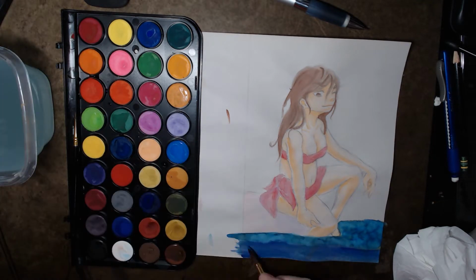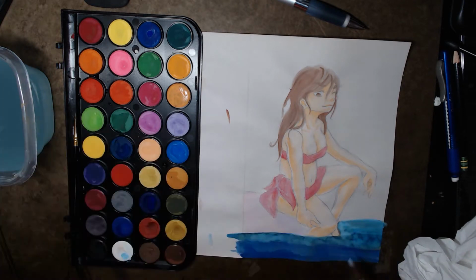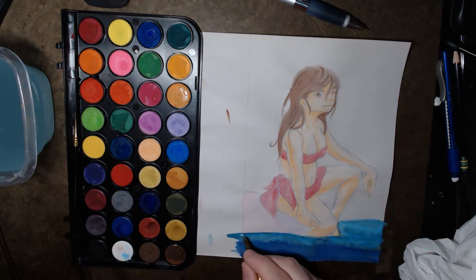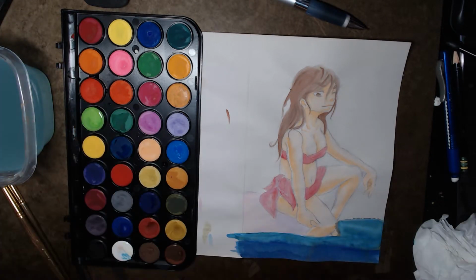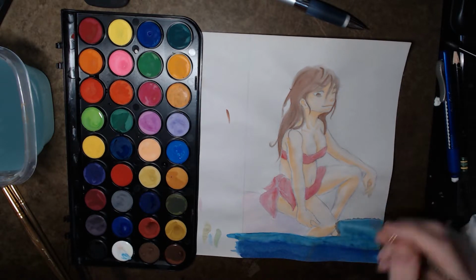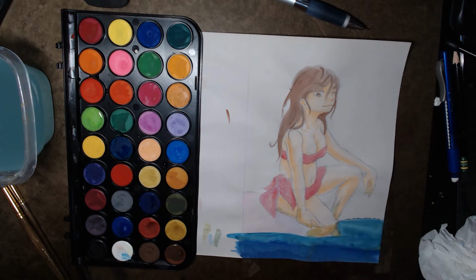So yeah, I just tried to get that effect where the camera's partially obscured or partially covered by the water, so you kind of get that slice sort of thing. Probably wasn't the best idea because I probably should have let it go all the way down for the top. I think that would have worked better. I think the overall water level should have been higher if I was trying to go for that.